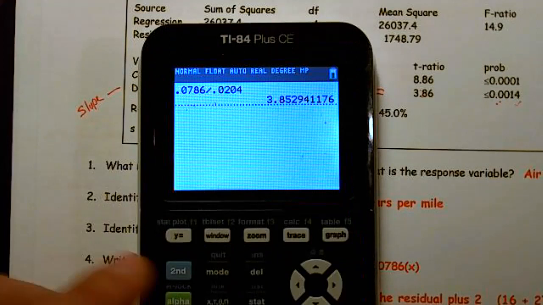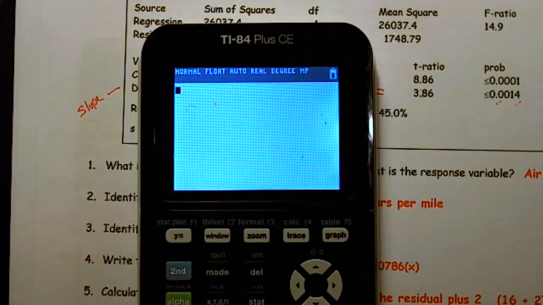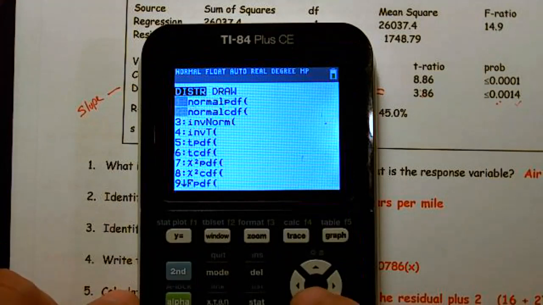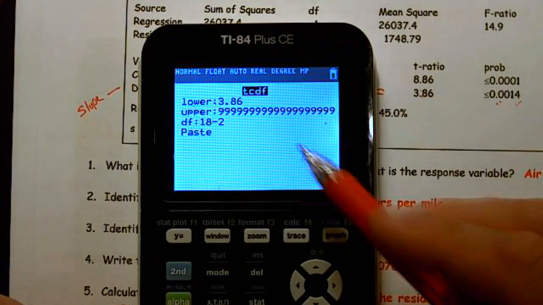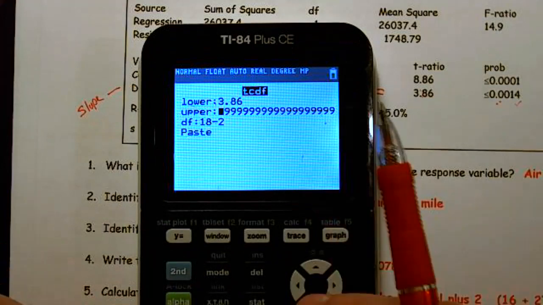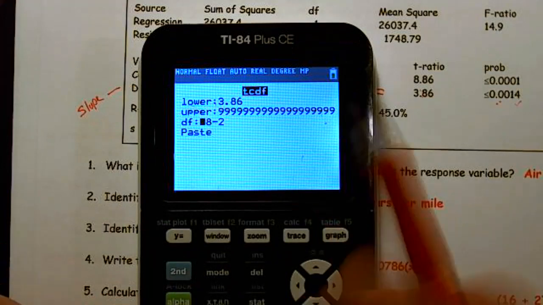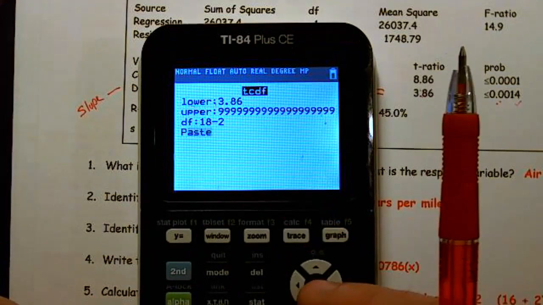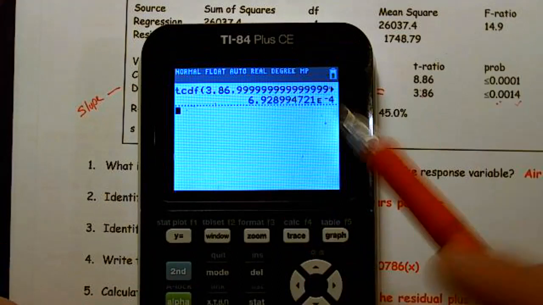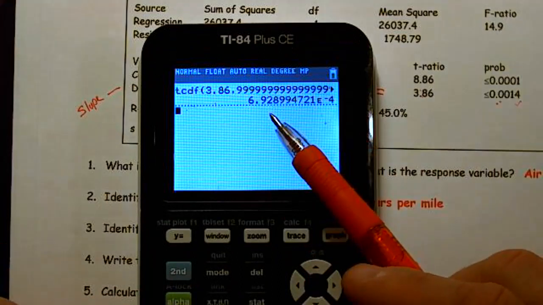And you are going to need to know how to do this. If it doesn't come up on the calculator when you're working with data, you're going to go second vars, tcdf. There's our 3.86, taking it to infinity. Degrees of freedom happens to be 16, and we end up with this value.